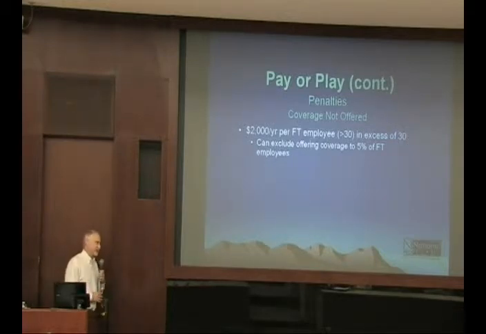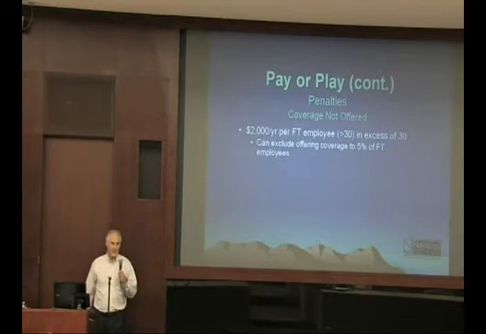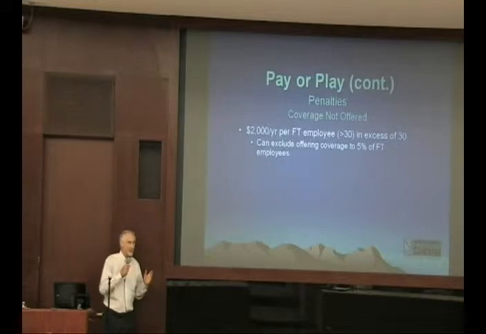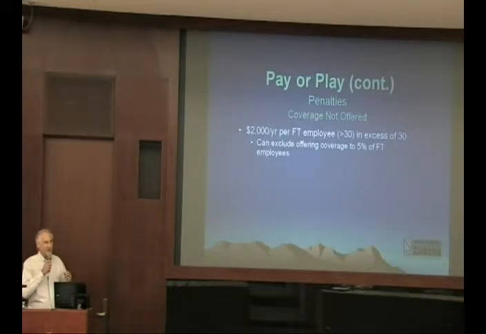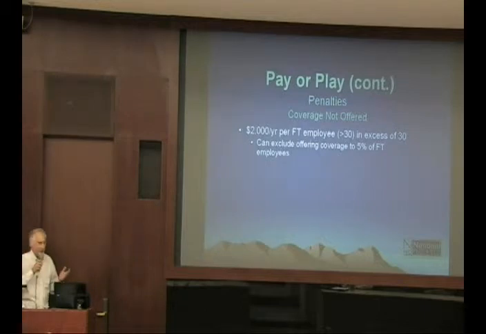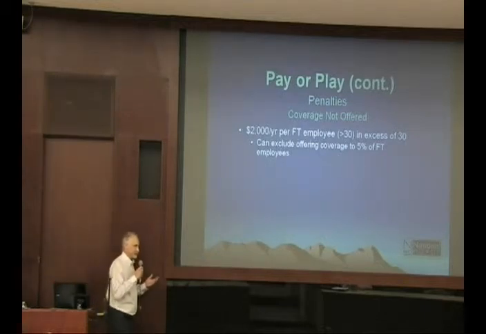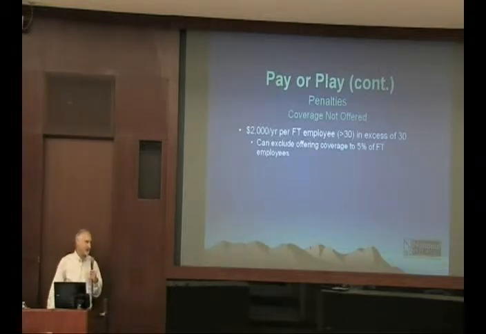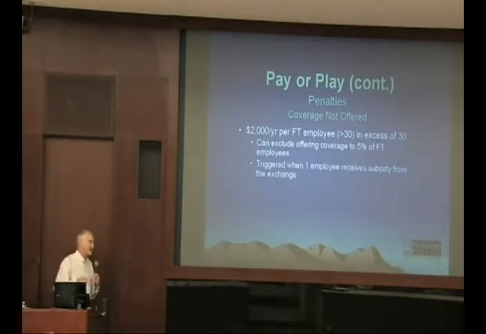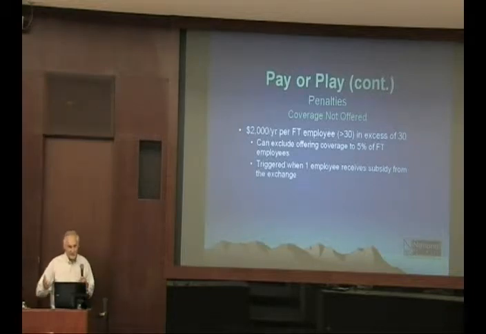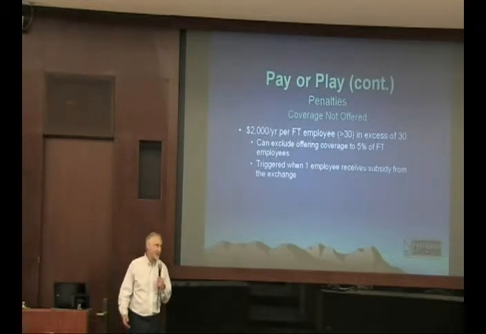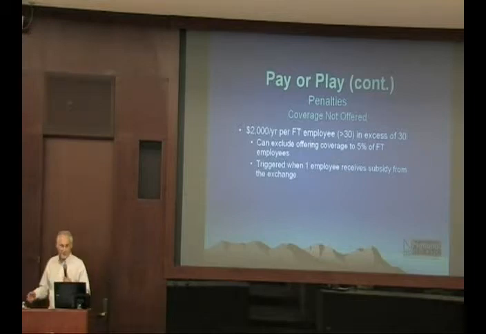Most of the people will give you a calculation where you have 200 employees and you end up paying $300,000 to the government. You can exclude offering coverage to 5% of your employees. Now, why would you do that? How would you do that? It's kind of hard to imagine a lot of those situations, but if you have an employee in Anchorage or something and you can't get an insurance policy just for him, it's okay if you don't offer the policy to him as long as he constitutes less than 5% of your workforce. So when they say you have to offer it to everybody, you actually get a 5% cushion in there. There are anti-discrimination laws that I'm sure are going to say you just can't pick the people you don't like, you just can't pick the women, you just can't pick the old people. That kind of thing's not going to be possible.